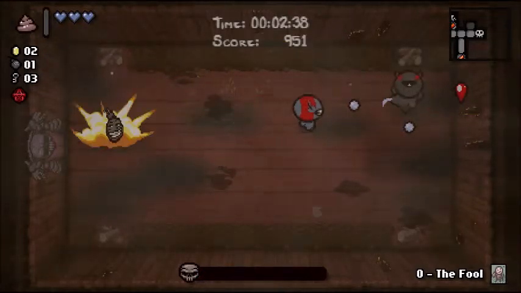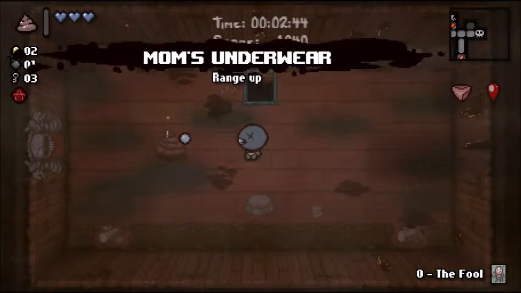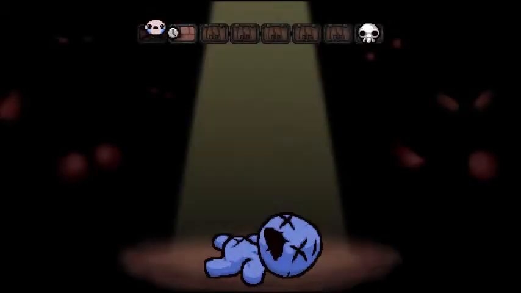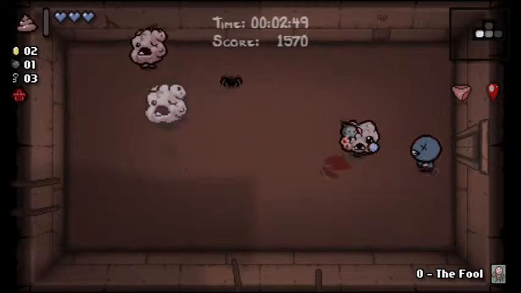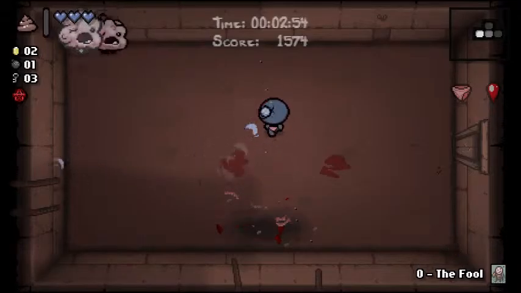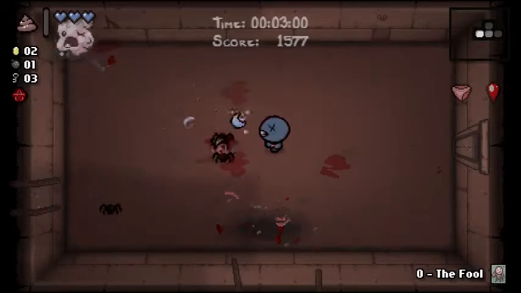Alright. Come on, a little bit more. One more shot. There we go. And we got Mom's Underwear. Range up. That nullifies the range down I picked up. Alright. It was an okay floor. If we don't get anything good, though... Uh-oh. Wallaboom. There we go. Wallaboom's dead. If we don't get anything decent, though, Blue Womb's not gonna happen. Boss Rush might not either.